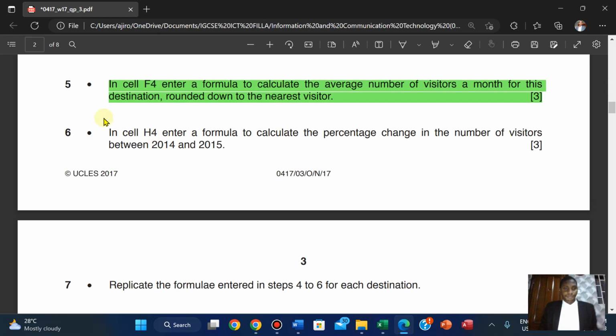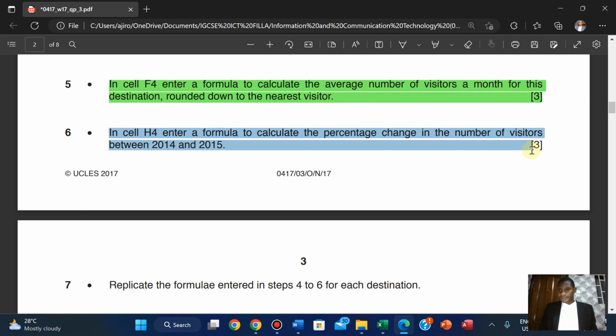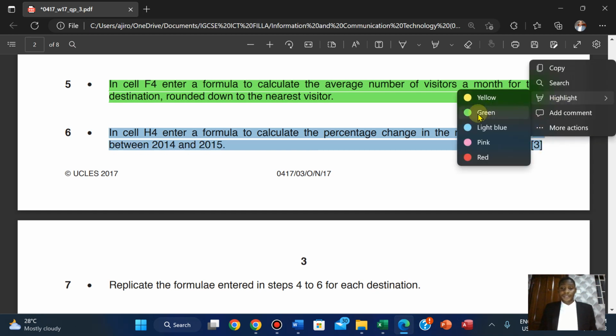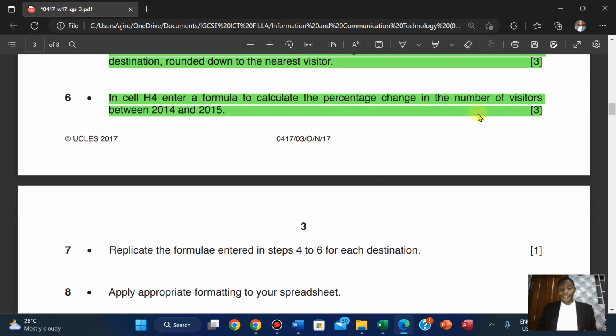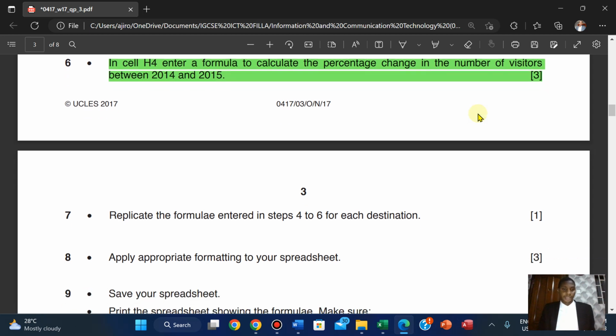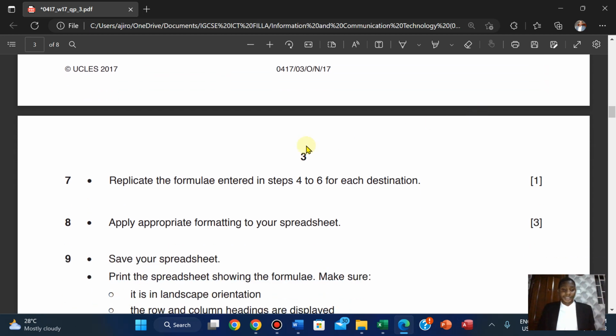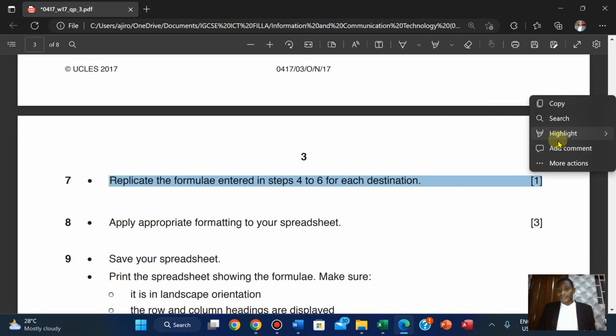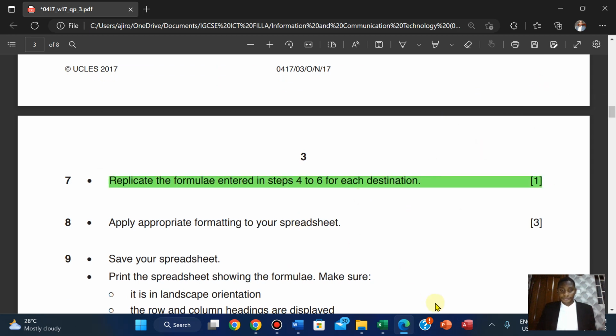I think this is a bit tricky. That is the wonders of data analysis. It would test your brain to reason. Replicate the formulas entered. We've done that. Apply the appropriate formatting to your spreadsheet.